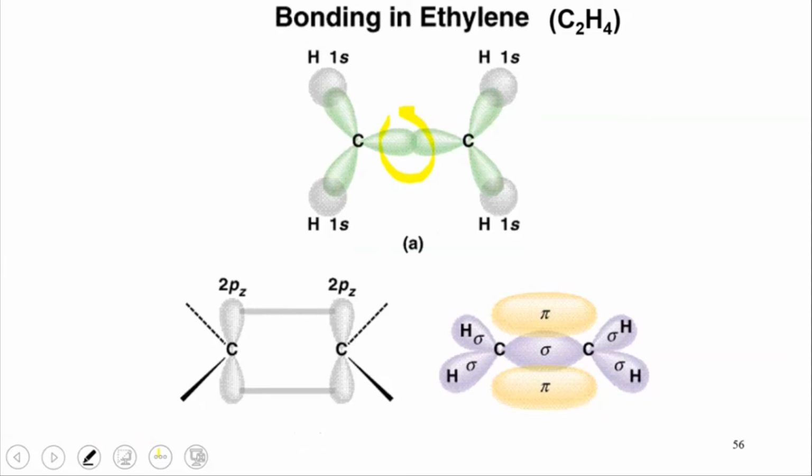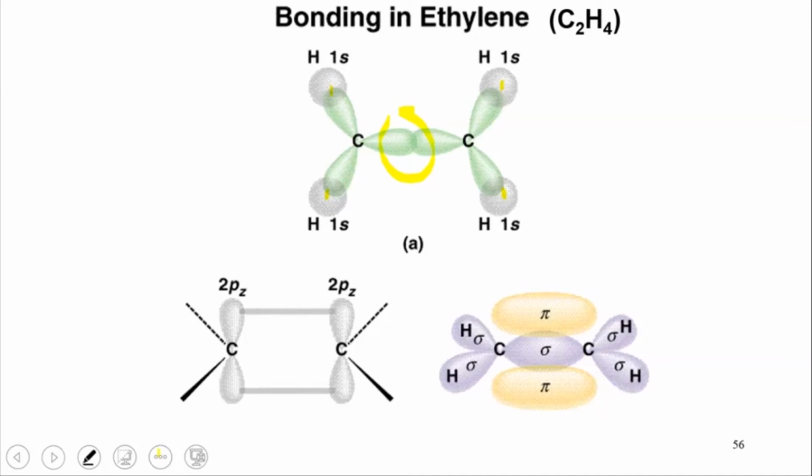And notice that the other sp2 hybrid orbitals are the ones that are being used to make the bonds with the hydrogens. So far, you have a trigonal planar geometry on the left, trigonal planar on the right. So essentially, this is all happening on the same plane, in this case, from this perspective, as the screen or the paper where you'd be looking at this.